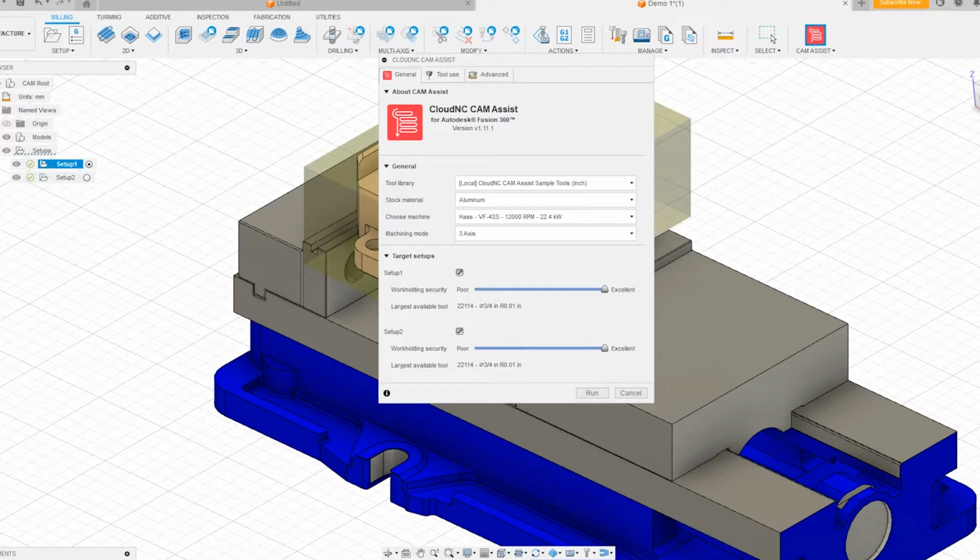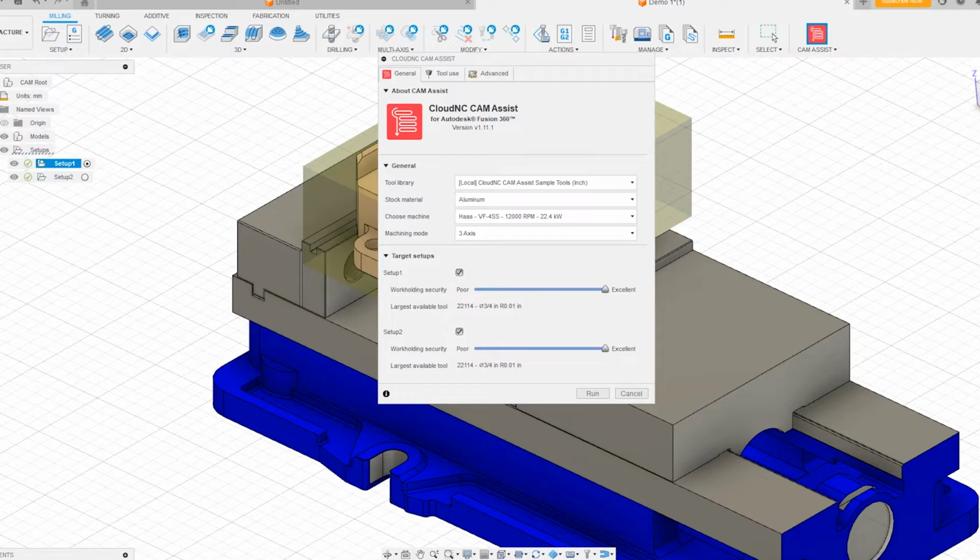But let's say that maybe I'm not in a position where I can hold it as well. Maybe I'm holding on to only a little bit of the part. Maybe it's a thin-walled piece of extrusion that I'm starting with. I can go and slide this down. And what that's going to do, you can see right below here, is drop the diameter of the tooling as one aspect. So it's going to have less force on the tool as it goes, or on the workpiece as it goes. But let's say, for sake of illustration, we've pretty much welded this thing to the table. It's going to use bigger tools, heavier cuts.